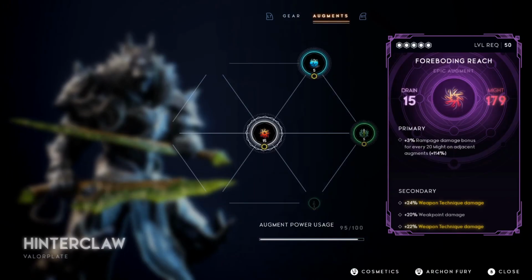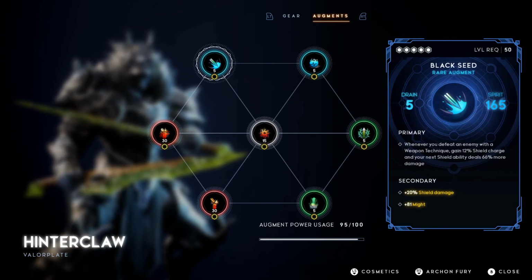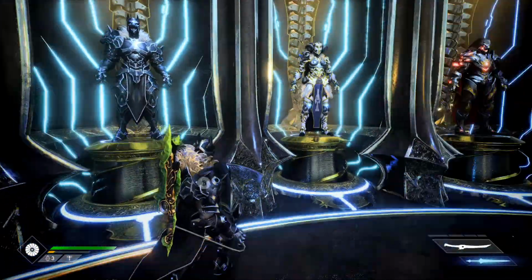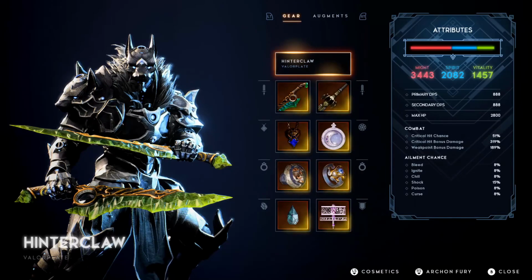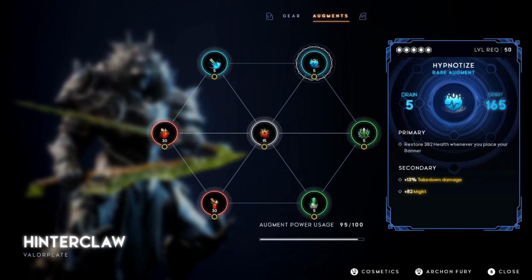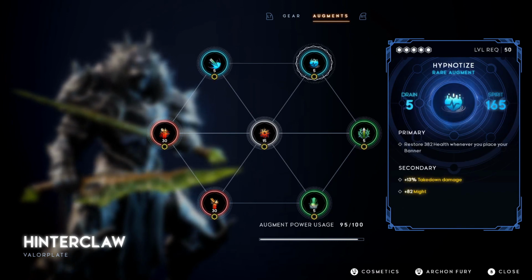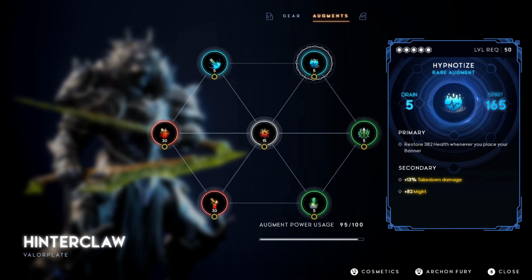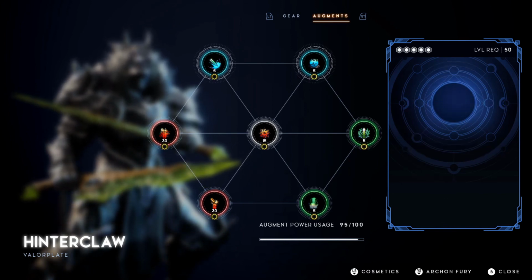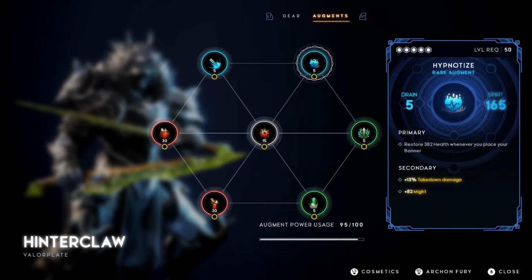If I had more red slots, like let's say some of these blues up here were reds, I would be getting more might just by putting rares up here, right? And low key, if any developers are watching this, buff my man Hinterclaw, bro. He don't need these blue spots. Just make these red. He's a crit damage, crit hit chance Valor plate. Why does he have blue augments here?